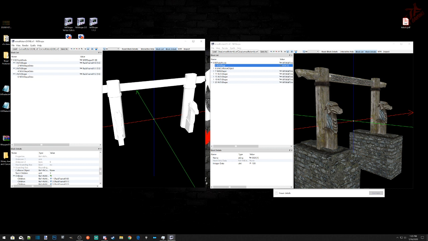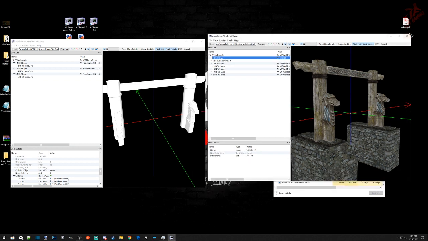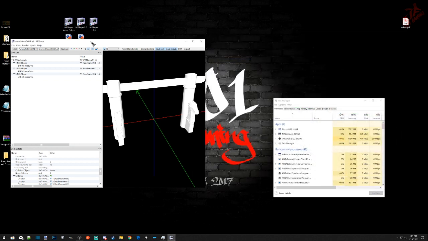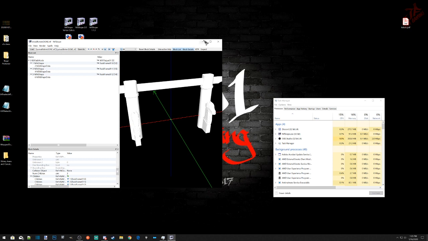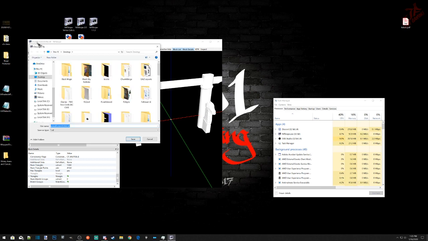Okay, so what I'm gonna do is, like I said, this is our vanilla. We're just gonna close that for now. We'll use that later for reference. But I'm gonna take this. I've stripped it out completely. All I've got left is 3 NiTriShapes with NiTriShapeData. Okay, we're gonna save as, and he's named it wall totem done. I've saved that on my desktop. I'm just gonna overwrite that.